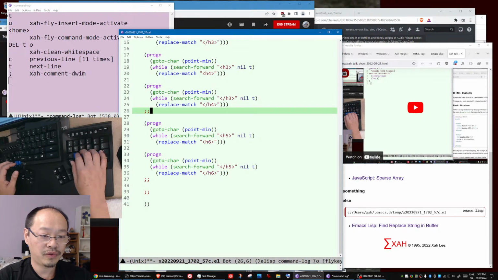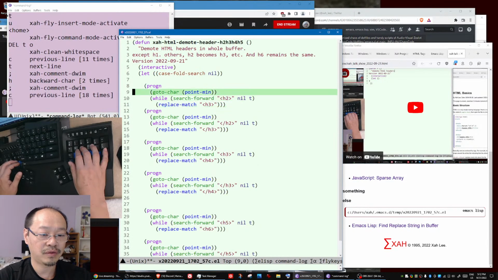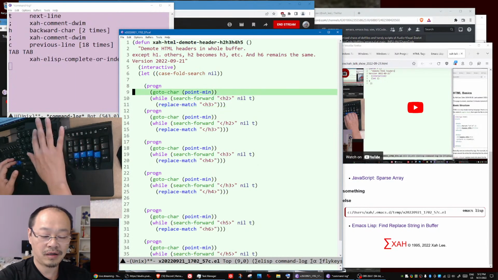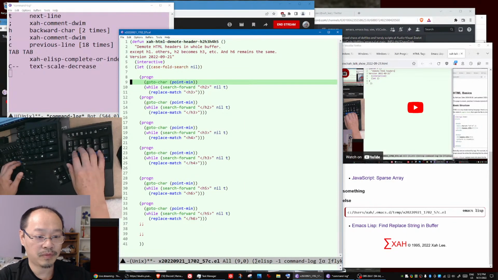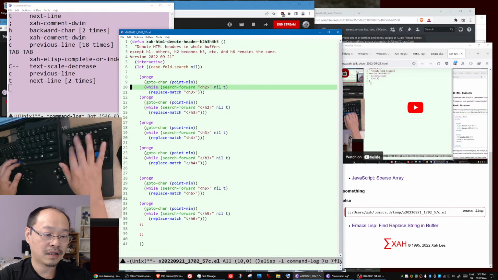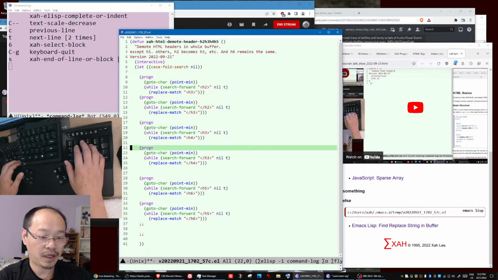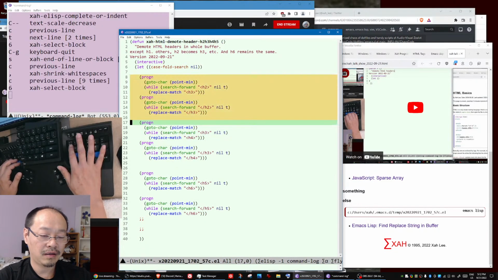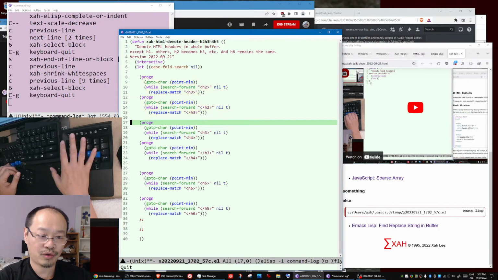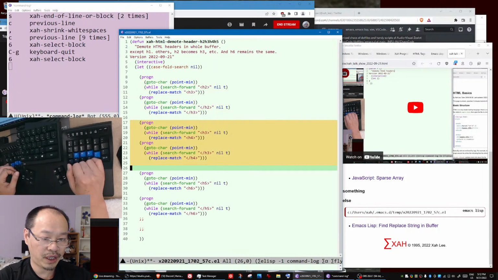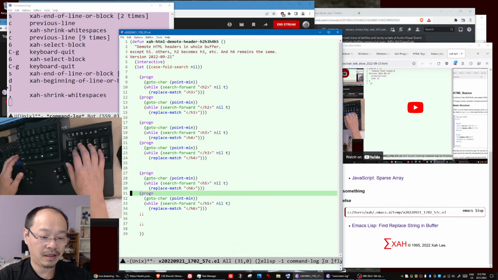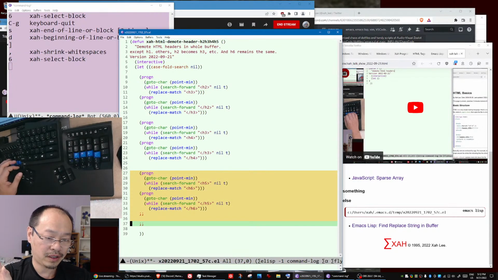Let's remove the comment. So remove the redundant comment. Prettify the code. Make them smaller. And let's combine these two blocks into one. You see, these are h2 to h3. These are h3 to h4. And these are h5 to h6.